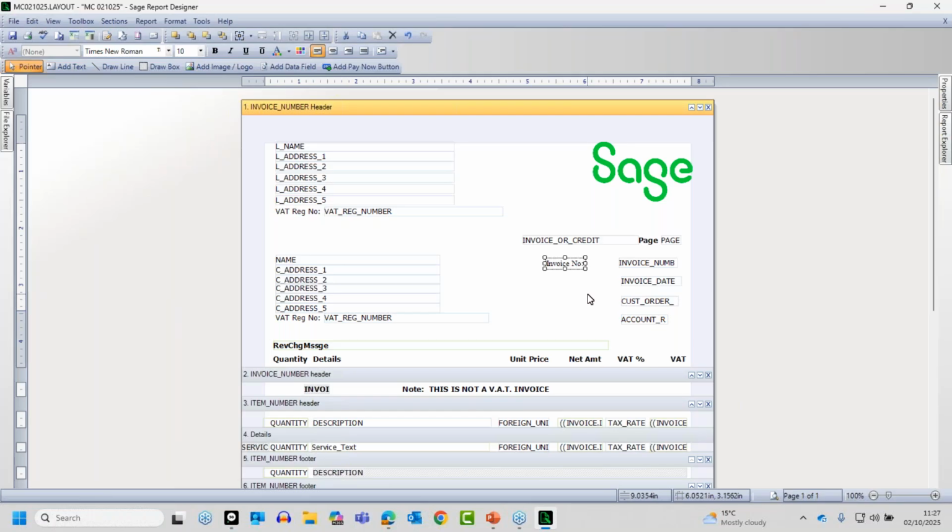Now, I'm not worried about the look of it just yet. I just need to make sure that it's got the right information in it. So make sure there's no typos in there. So I'm just going to type invoice number. I'll do it again. So click add text, click approximately where you want to insert that. Just again, make sure you've got the text right. I'll put a capital D on date. If you do spot a typo, you can double click it. You'll get a flashing cursor on that text, and you can start amending it if required.